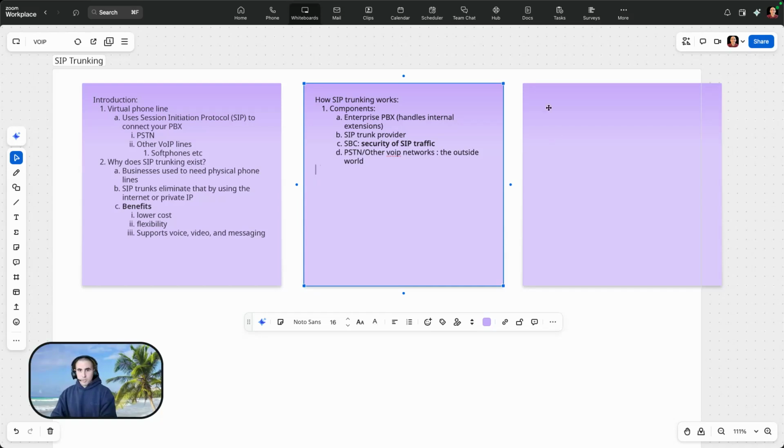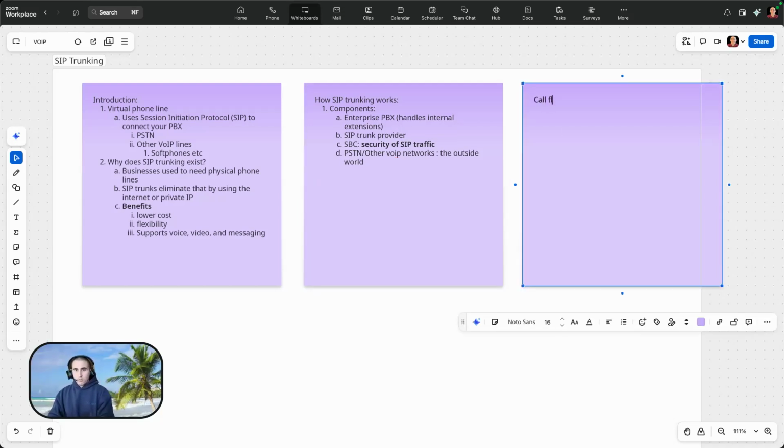So, call flow example. An employee dials an external number, not just an extension that's on the same PBX, but dialing out of the PBX. The PBX sends a SIP invite, which is the protocol for the call, through the trunk.